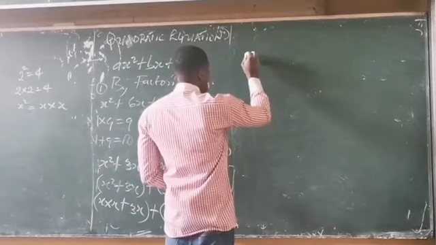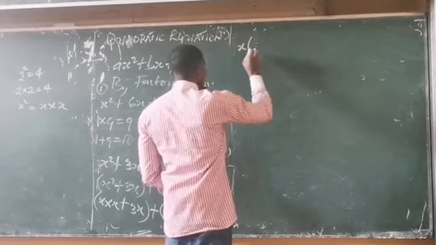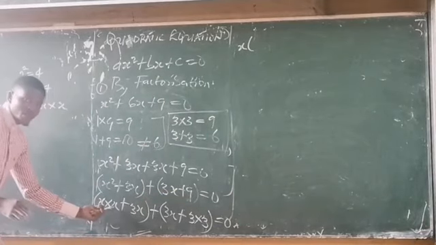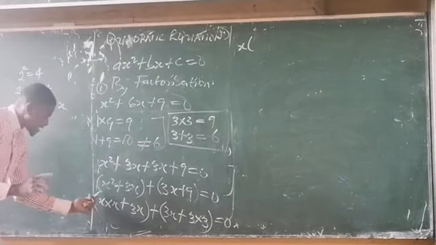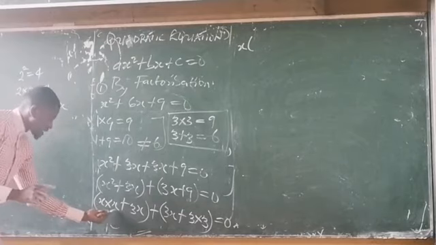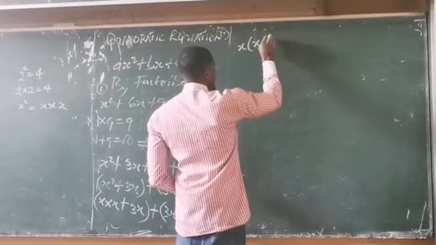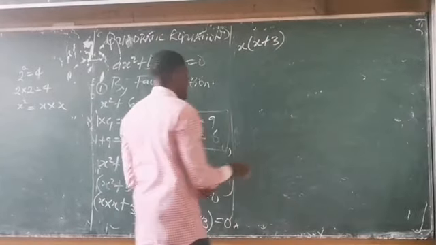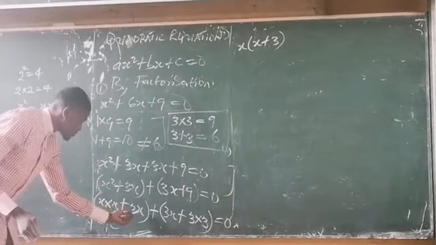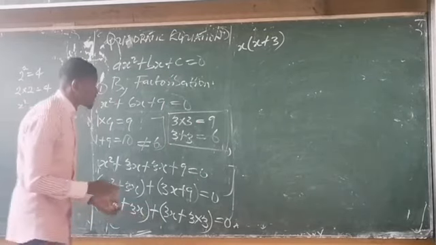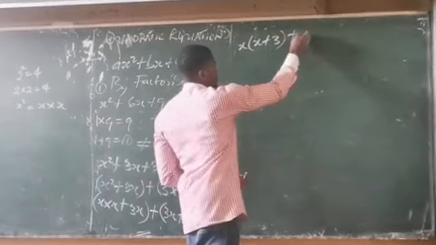I will have x outside, times. I will now be left with what? Just one x here. We will have one x left at this point because we've taken out one of this x. So only one x here, x plus 3. Also, we'll have 3 left alone because we removed x from this term. So you bring down your plus sign.